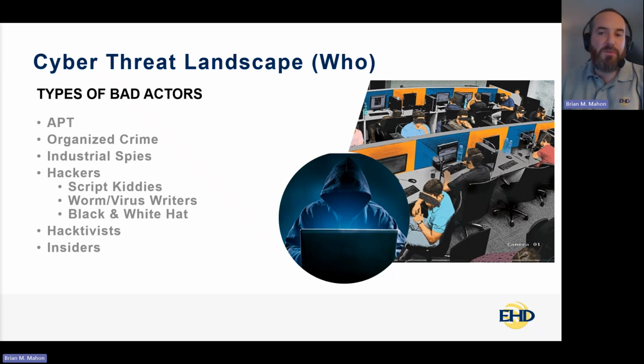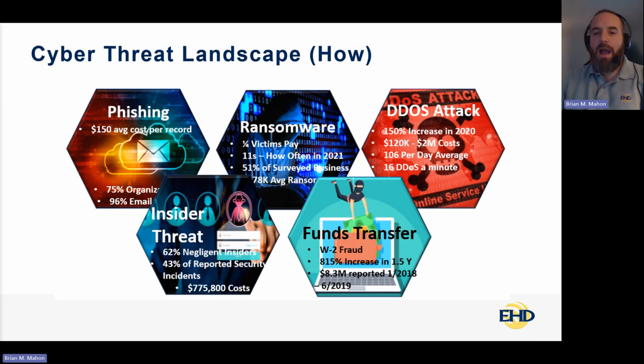The disgruntled employee, the Edward Snowden, the "I hate working here and I'm gonna steal everything on my way out," or "I'm gonna maybe purposely get a job at your company and then take you down from the inside." So how are those different groups of hackers doing this? They do it a number of ways.